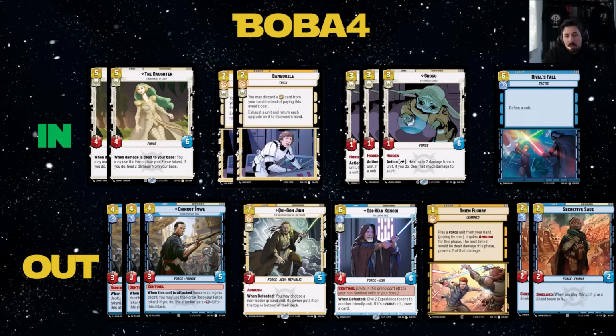Against Boba is where we have the most sideboard cards. It's a matchup that can be really tricky because we don't have a lot of board presence, so indirect damage is very powerful against us.